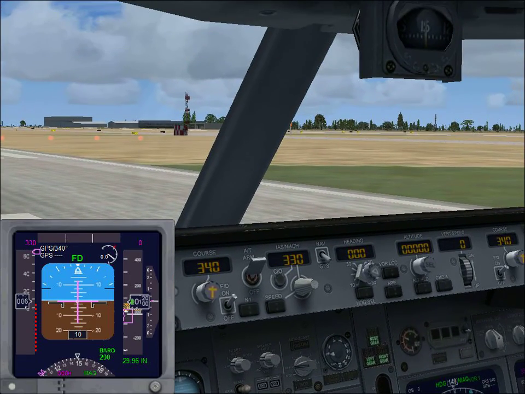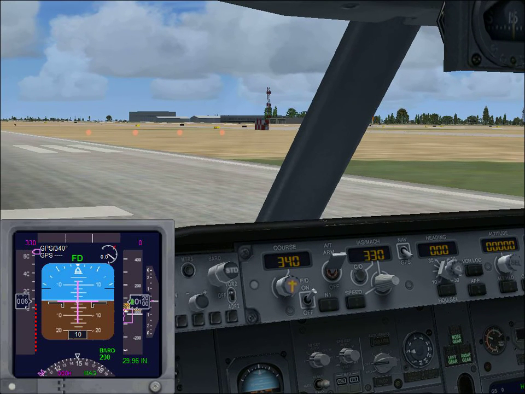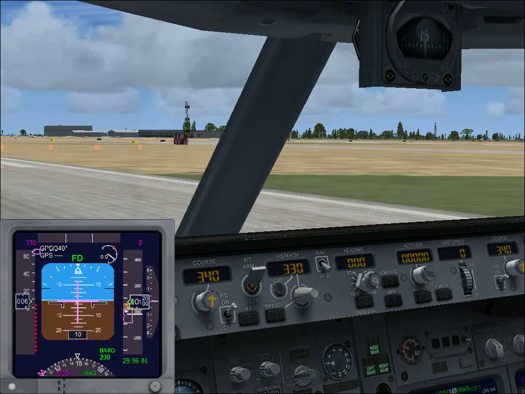This will also show your course as 340. That proves I'm right, like I was saying in the beginning of this video. You can flip it back onto NAV mode when you're in the air, and if you want to check your course heading, that is when you use the GPS.